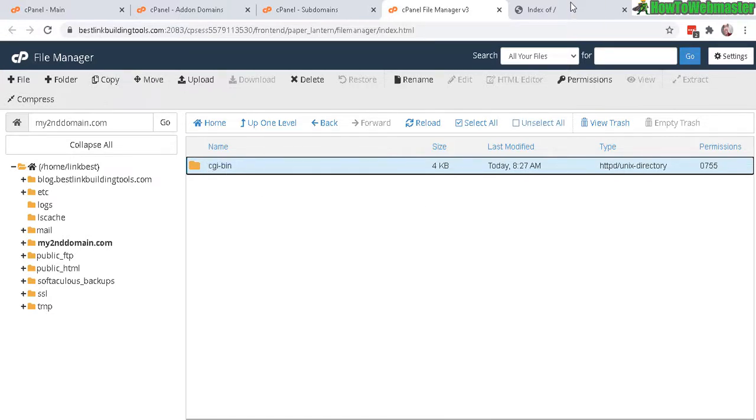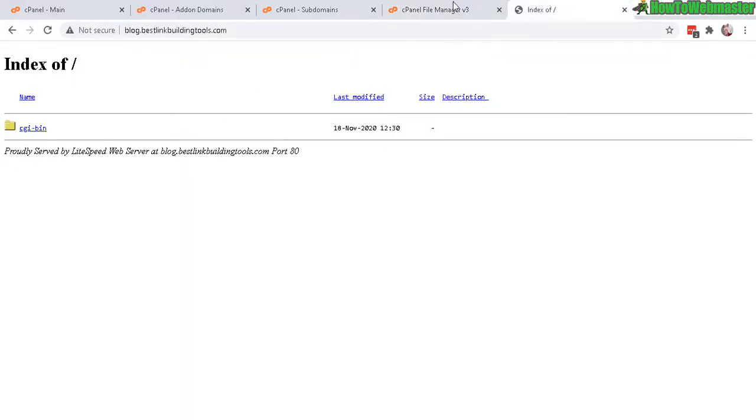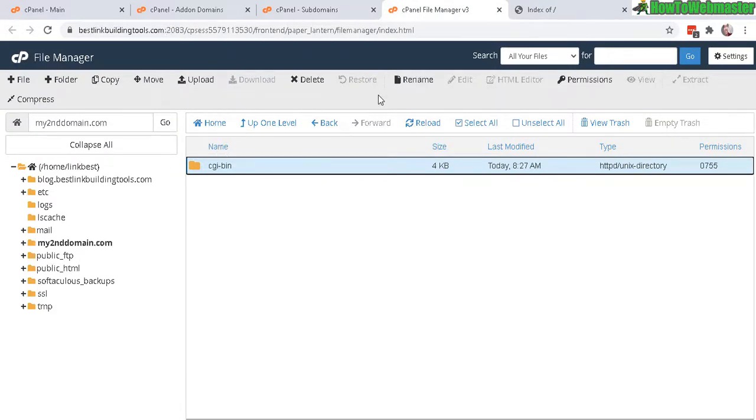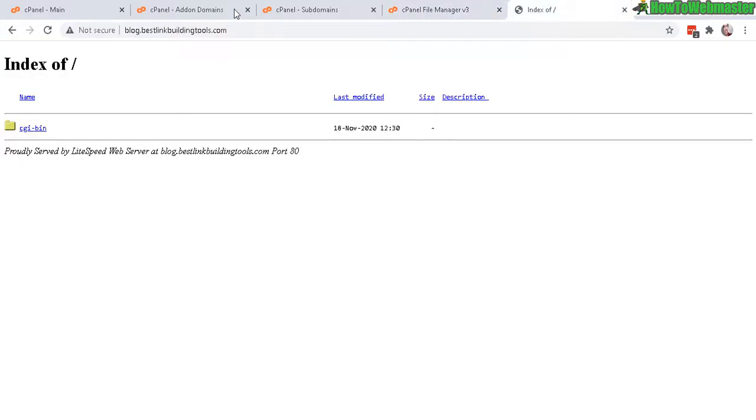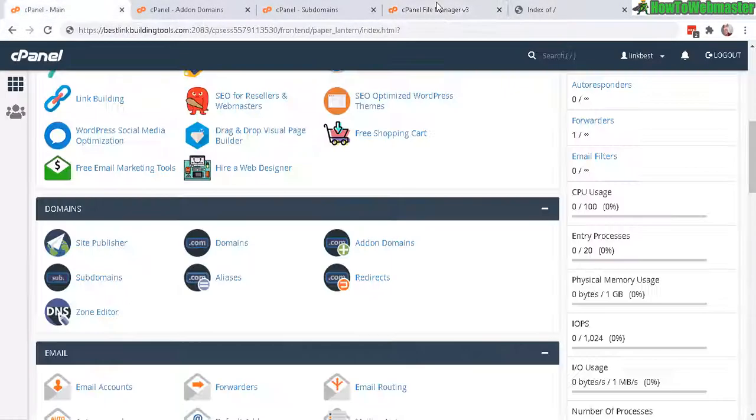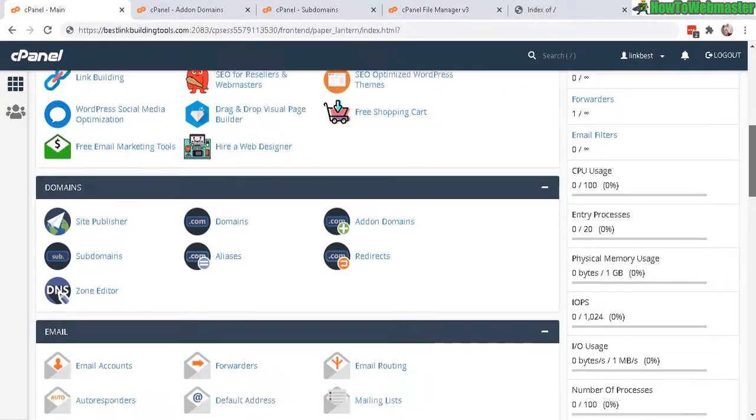I don't have this domain, myseconddomain.com, actually registered, so I can't really access it. It won't show up with this index because I didn't register the domain and I didn't set the domain to my server. Okay, let's go back to cPanel. I just want to show you one last thing.